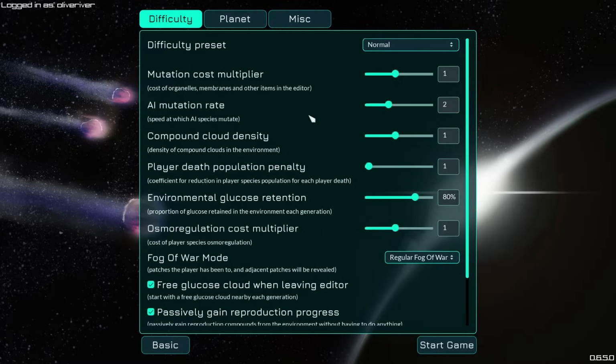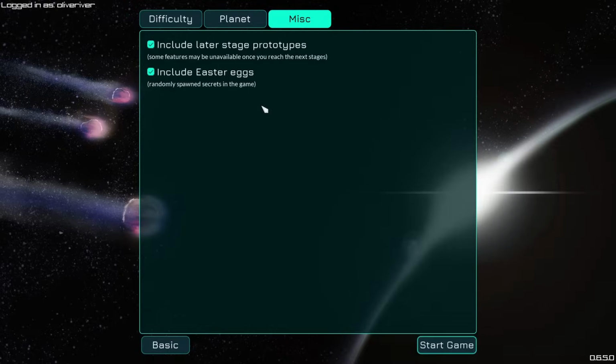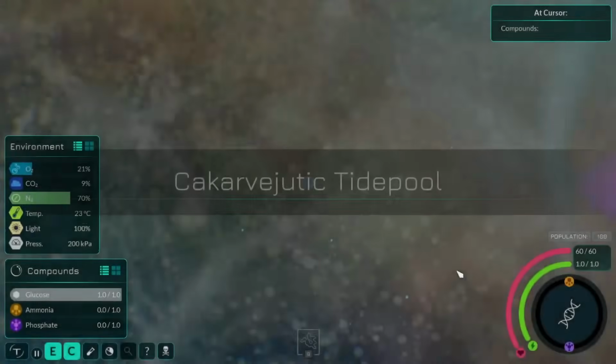Anything else I want to modify? I won't modify anything else for the difficulty. Planet, I will enable the day-night cycle just because it's cool, and it's sad that it's still not enabled by default at this stage. And miscellaneous I'll leave as it is. So let's start the game, shall we?